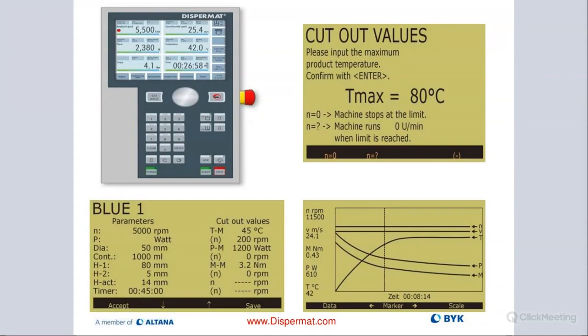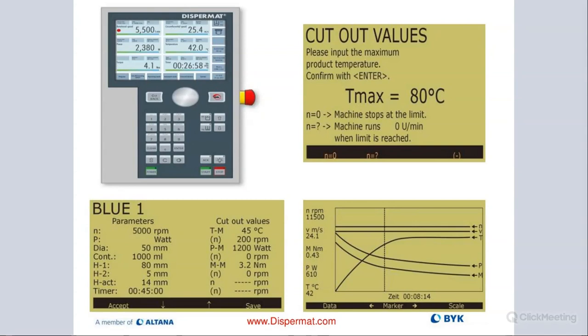Just if the temperature is an issue, you have the ability to control that and set basically a maximum temperature. Once that point is reached, the machine will either stop or run at a different speed or energy input. You also have the ability to program 2 separate warning stages that alert the user, hey, you're approaching 80C. You may want to be careful here. So maybe at 70C, you can set it up at 75C, and then okay, we're almost at 80C, corrective action is needed. Otherwise, my milling process will stop or we run at a different speed.